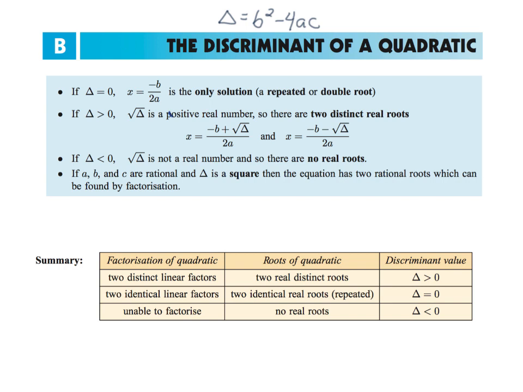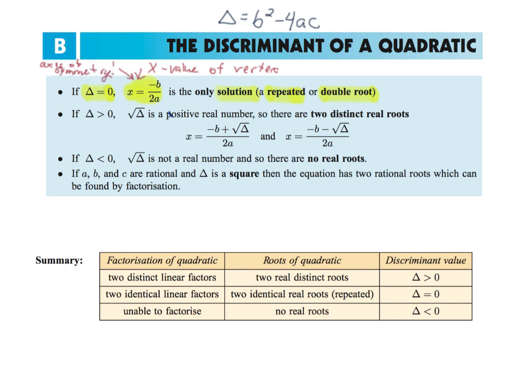If the discriminant is equal to 0, it has one solution, and it is a repeated solution. And the solution is x equals negative b over 2a. Also remember that is the equation that we learned last year to represent the x value of the vertex, and that entire equation is the axis of symmetry for our quadratic graph.